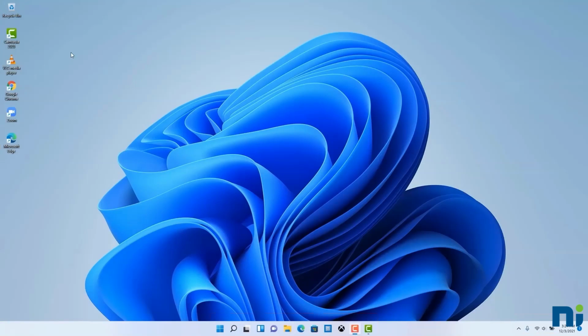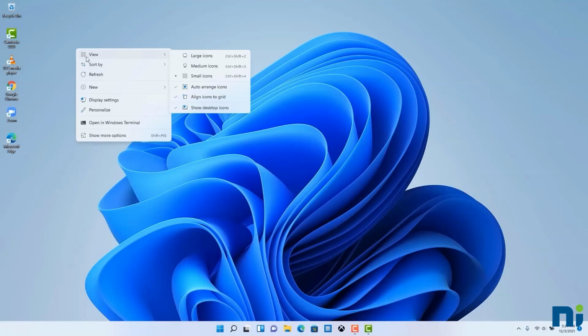Okay, so let's go ahead and talk about our desktop here. One of the things I like to do, I like to right click and just to see what my options are. And we still have the capability to just right click and get this really nice menu here where we can pretty much access a lot of the places in terms of customizing our look and feel.